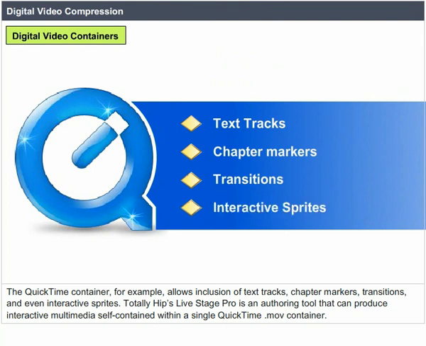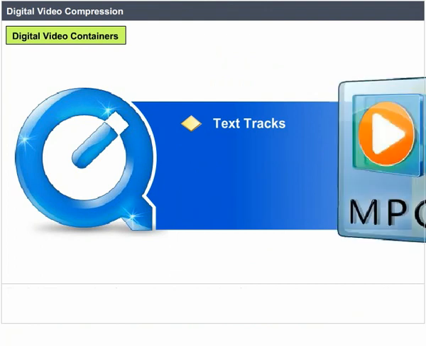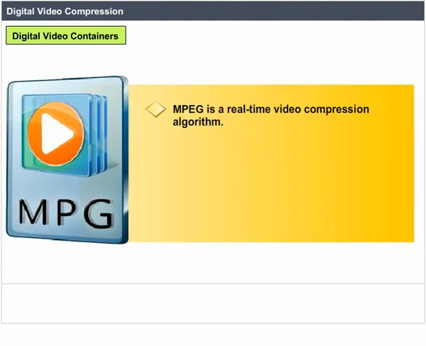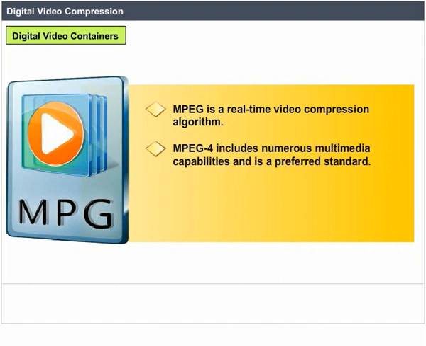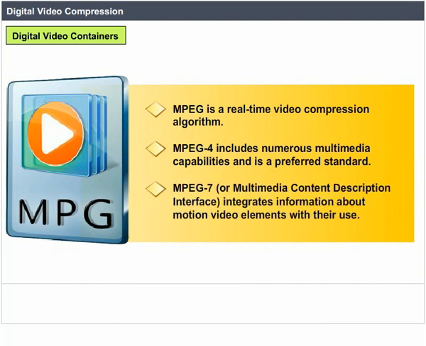Totally Hip's LiveStage Pro is an authoring tool that can produce interactive multimedia self-contained within a single QuickTime .mov container. MPEG is a real-time video compression algorithm. MPEG-4 includes numerous multimedia capabilities and is a preferred standard. MPEG-7, or Multimedia Content Description Interface, integrates information about motion video elements with their use.